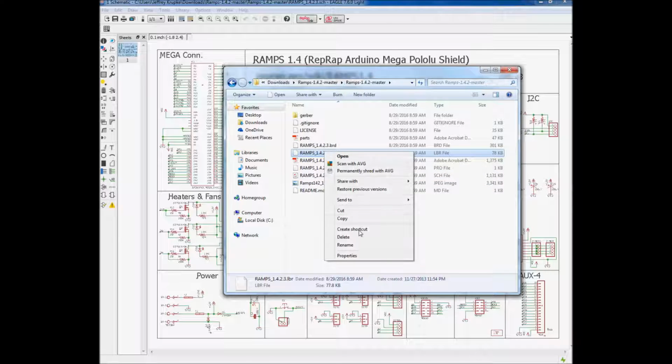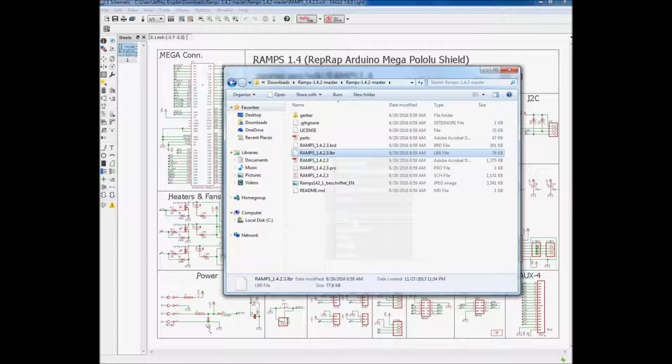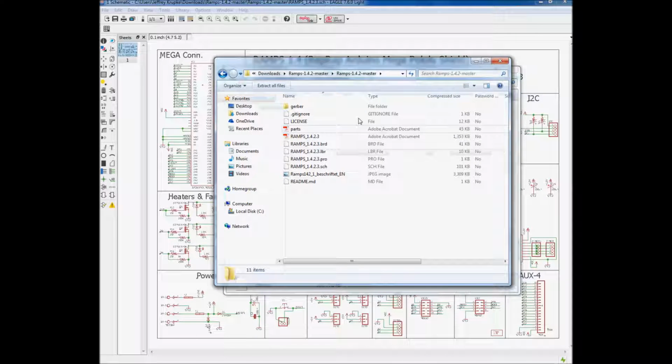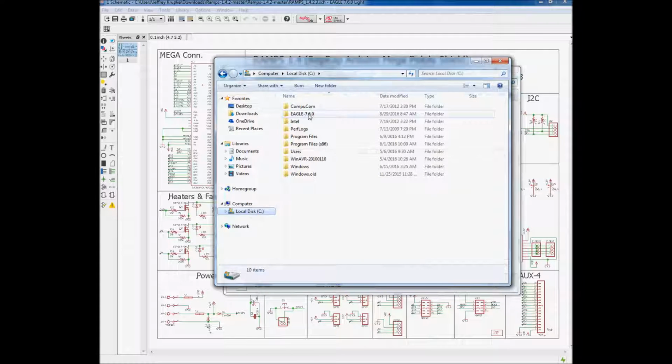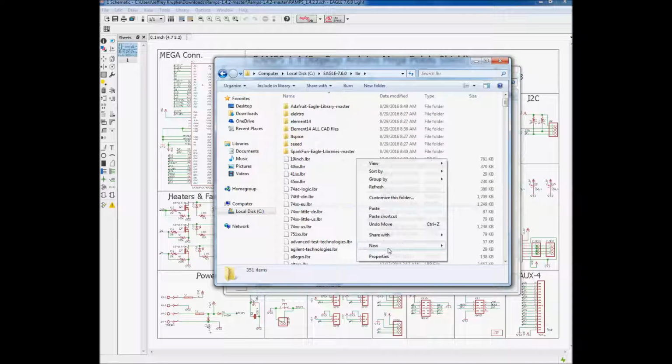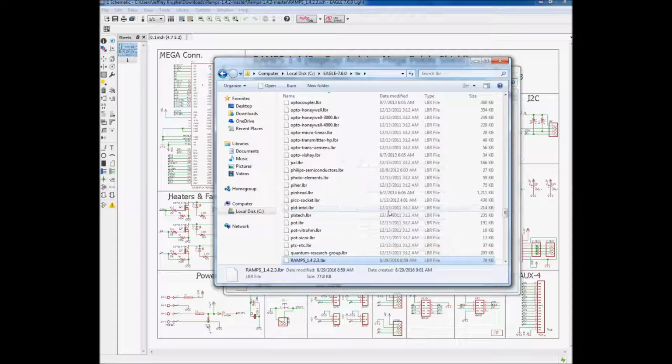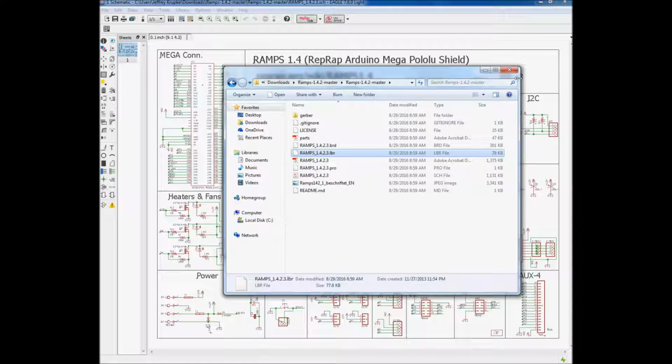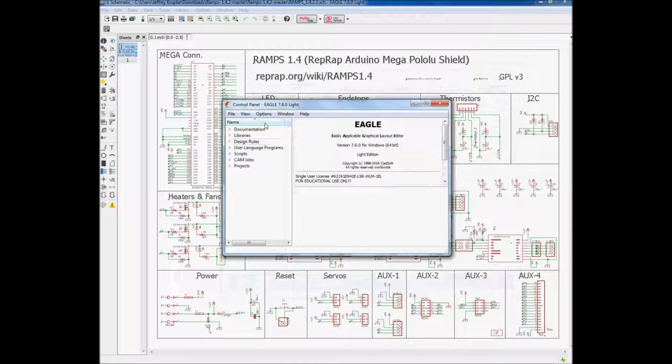I'm going to right click on that, do a copy, and then let's go into the Eagle folder. So handy, it's on the root. Okay, then in here we're going to right click and paste. Okay, so that's the library there. So then we can close that, close this, we're here.